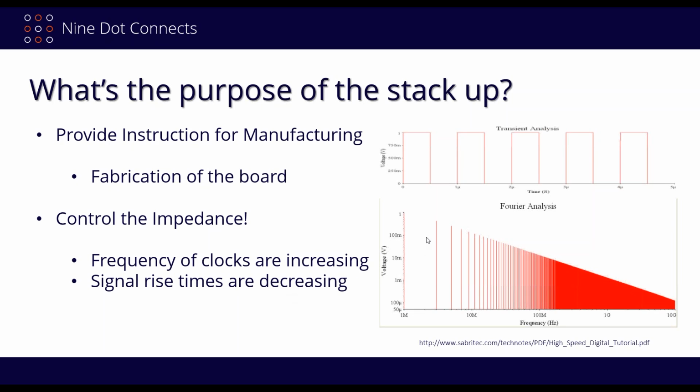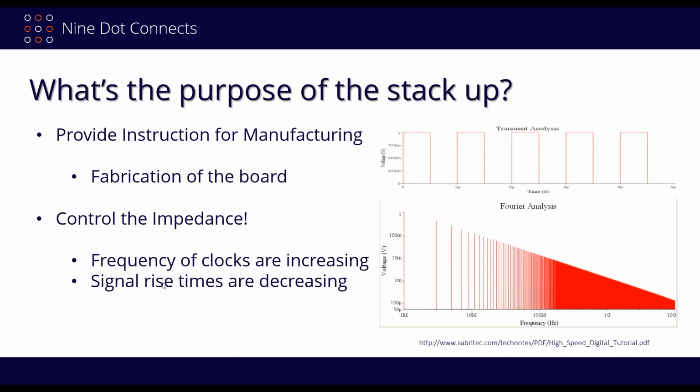And if you take a look at this particular picture that I've got over here, this explains why. What we have here is a transient analysis. We're familiar with transient analysis. It's basically a wave. In this case, it's a square wave, which we associate with it being a digital wave. What we tend to forget is that a square wave is not natural in nature. It's actually what they call a synthetic wave. And that wave is made of a summing of numerous frequencies. And that's what you see here with the Fourier analysis: if you look at this wave from both the voltage perspective and the frequency perspective, these are all of the frequencies that are summed together to make that square wave. And you can see that it goes well into the gigahertz.